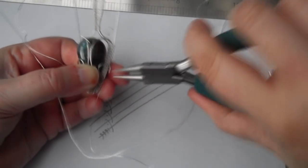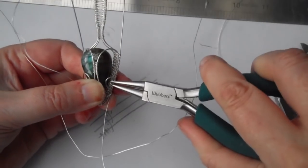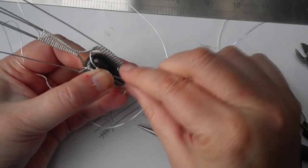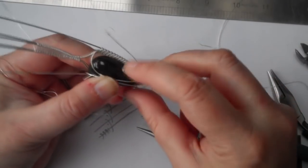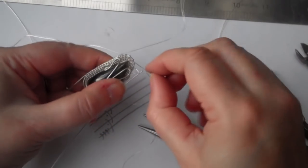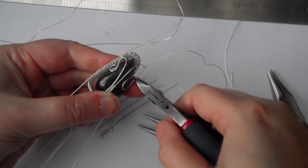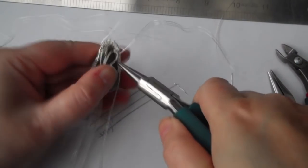Right, let's just curl this around into a circle and see what that looks like. There we go. Not sure. That could go down towards the frame, you see, and be stitched through the frame. It would help support either side of the pendant. There's a lot more room on this side, so let me just trim some of that off, and then I can curl this one in.